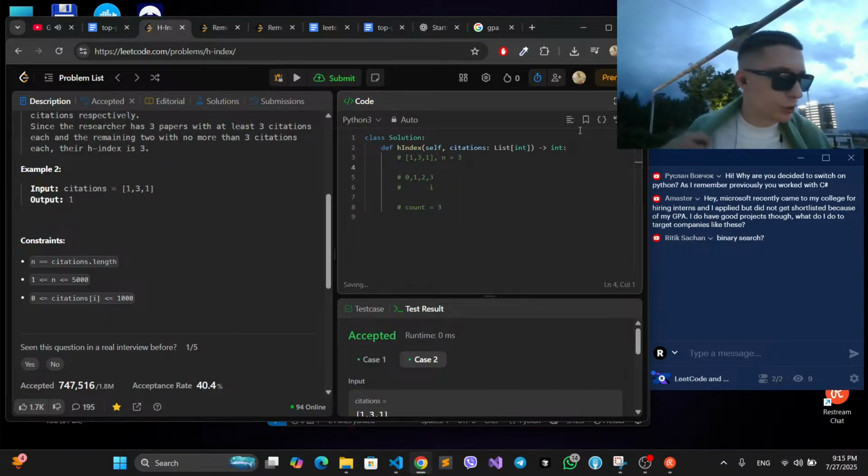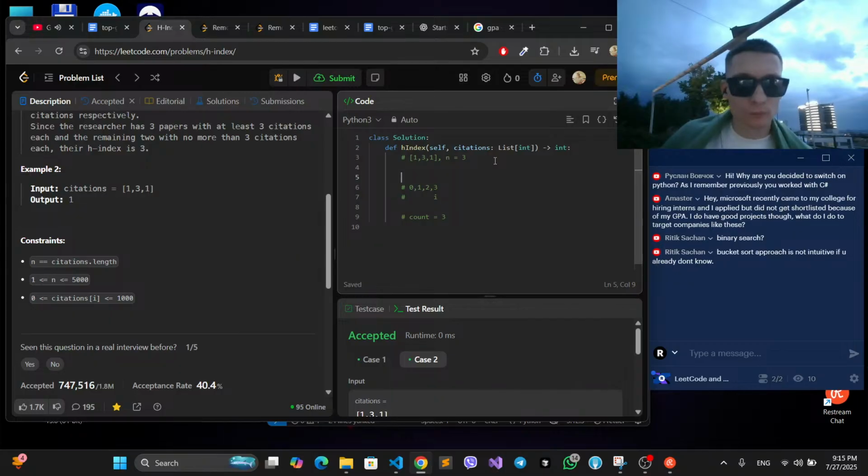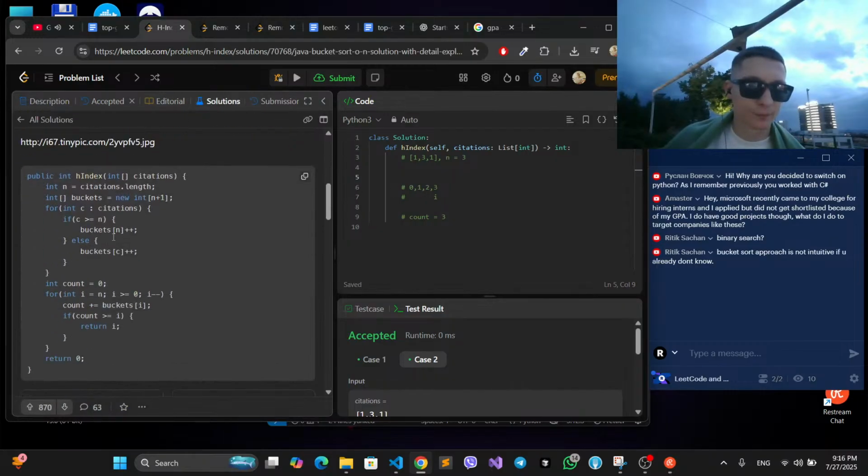Bucket sort approach is not intuitive if you don't already know it. Yes, it's not intuitive, to be honest. This part is kind of intuitive, this one is not much yet.